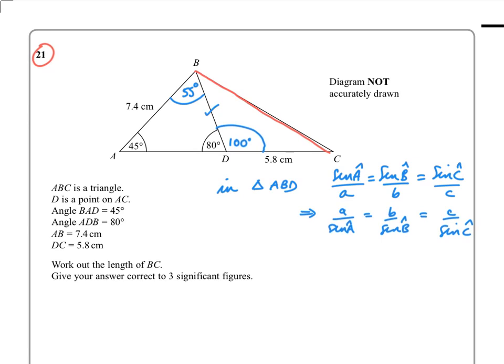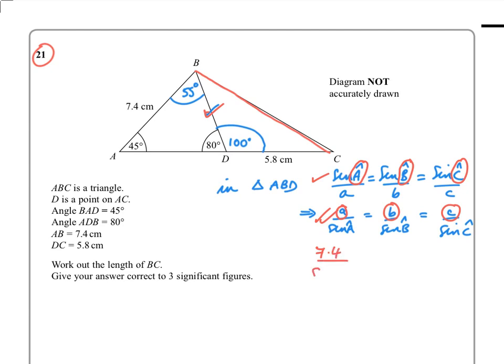Now generally you would use this form if it was angles you wanted to find because they're basically on the top each time. It doesn't really matter if your algebra's very good. If your algebra's reasonably good, however, and you want to find a length, then use this one because the lengths are already on top waiting for you. So let's have a look at triangle ABD, and we want to find a length, so we're going to use this one here.